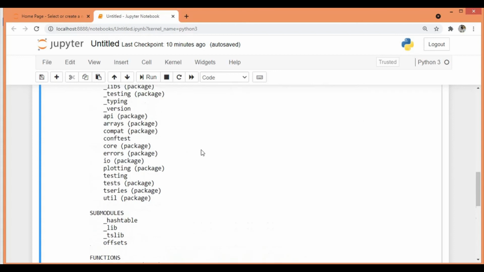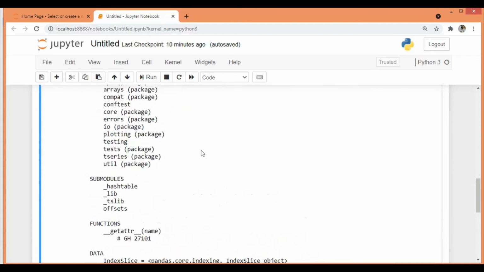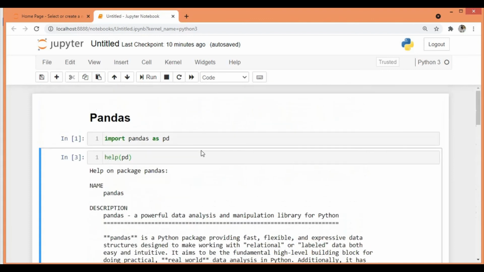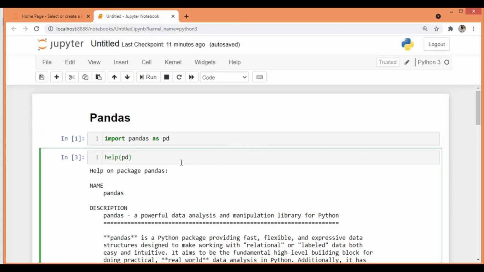So this is all about pandas. This is a basic introduction video of pandas. I hope you understood how to install pandas and what the use of pandas is, right? In upcoming videos we're going to perform some data analysis, and we're going to discuss some important methods and important functionalities of pandas, right? We're going to perform this on some data set, right?